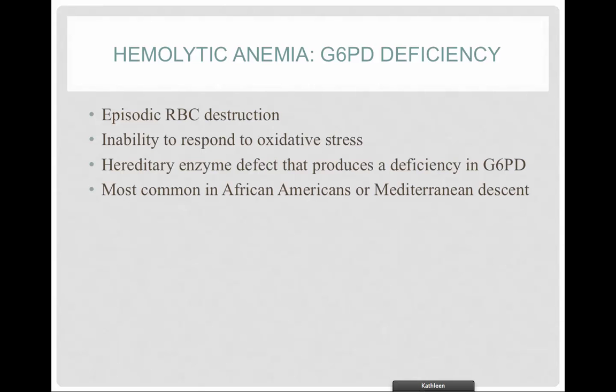and people of Mediterranean descent. This is usually diagnosed when a patient has an acute hemolytic anemia following ingestion of oxidative drugs, which I did tell you about. Macrobid is one of them, quinolones, and Dapsone, which is used for long-term leprosy. Hemolytic events are usually self-limited and mild, except in patients with the Mediterranean form, who can have more severe hemolysis. They may have a large spleen, aplastic crisis, pigment gallstones, and chronic leg ulcers.